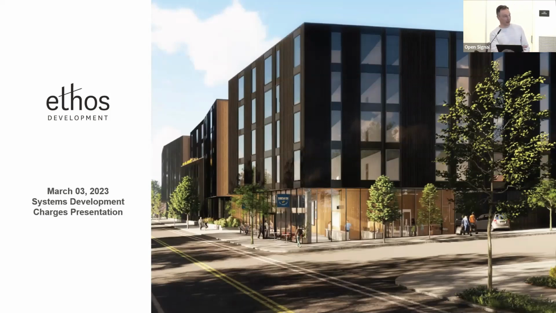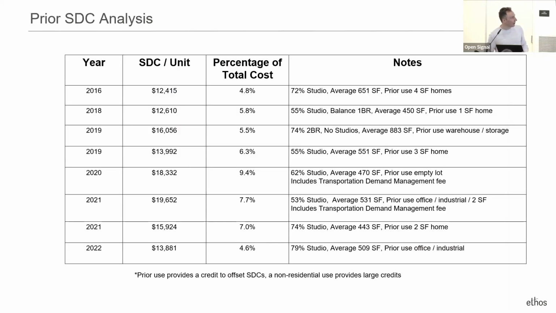So there is a lot of overlap here. This is a much more granular version of what you just saw. I broke out some projects from the last few years to show the systems development charges. These are all in Portland. I know this is a wider Oregon lens, but we don't work anywhere else in Oregon at the moment. So that is in the mix for what Elise just said, between 5 and 12% or so.